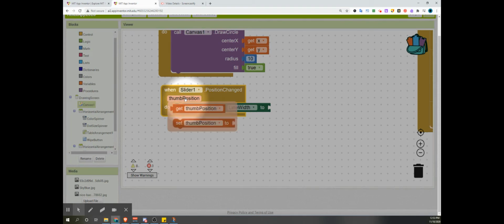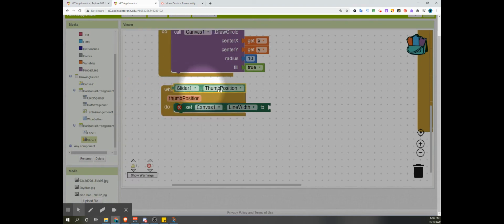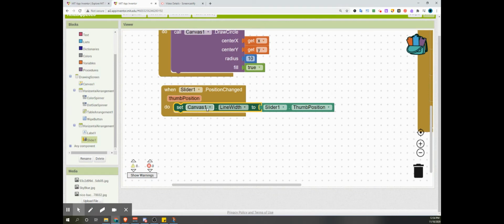So all we're going to do is go to slider 1, and we're going to grab slider thumb position. There we go: set canvas 1 line width to slider 1 thumb position. All that's going to do is, after they change the position of slider 1, it's going to set the canvas's line width to whatever they chose.